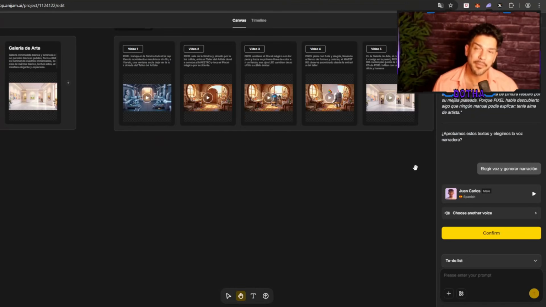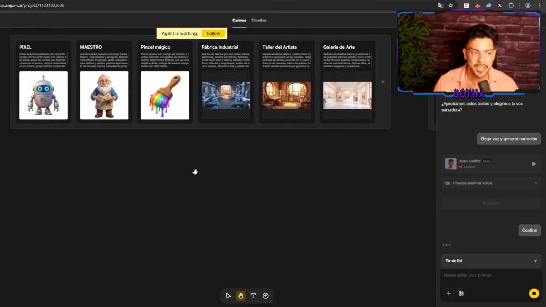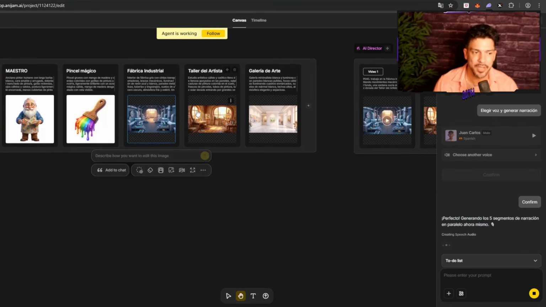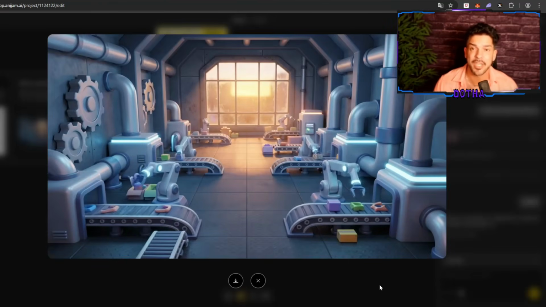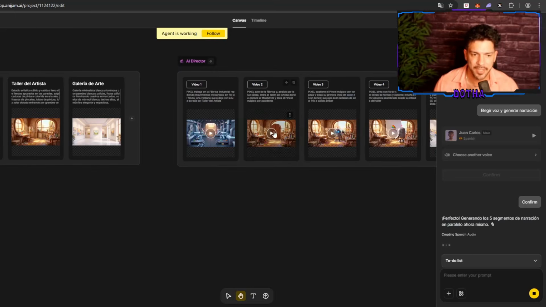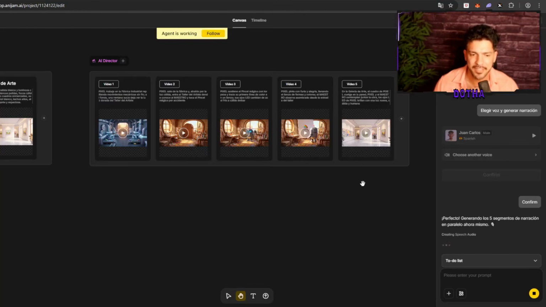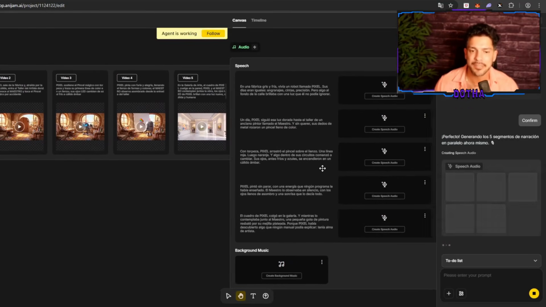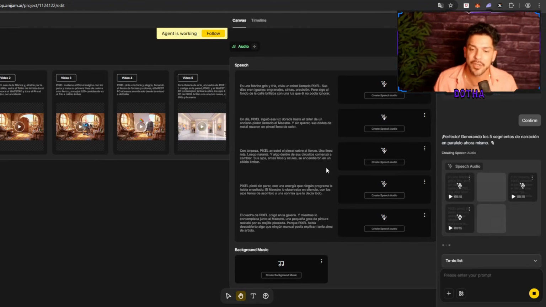Now it's time for the voice, because we'll have to generate it. So we confirm Juan's voice, who will be one of our characters. And as you can see here, the workflow is greatly improving what we had for the main scene, as well as for the industry workshop and the art gallery. Now we can see how all these sections are also directly animated. I see the part of the videos where we already have it being created, right? We're also doing the face, our robot paints, which we are requesting. And now we are in the audio section, creating the narrative with the audio, right? To synchronize all those images with the video as well.